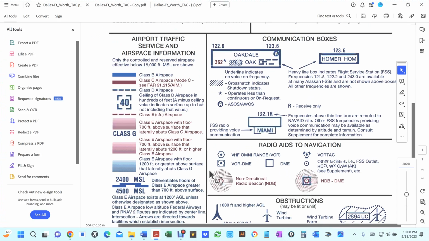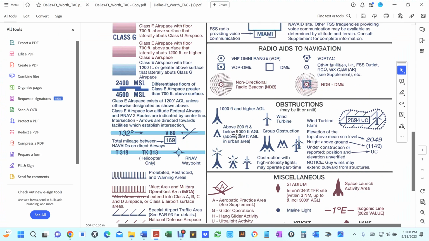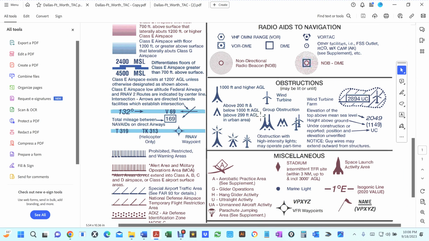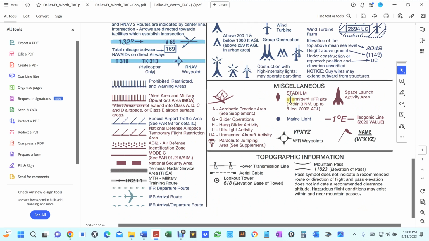See, there's your solid lines, dotted lines. It talks about class A, class B, class D, class E, class G, and it talks about military restrictions. It talks about your obstacles, your towers, topography, also like your stadiums. You can never fly, well, with a stadium, around the stadium, depends how far it is.